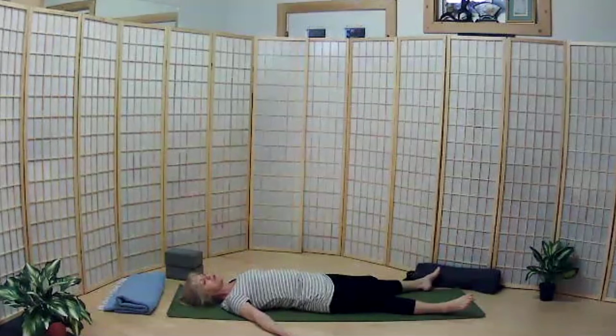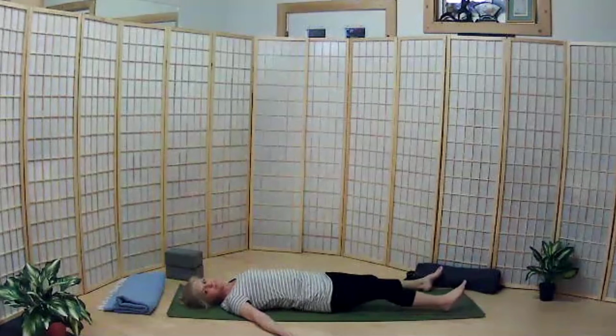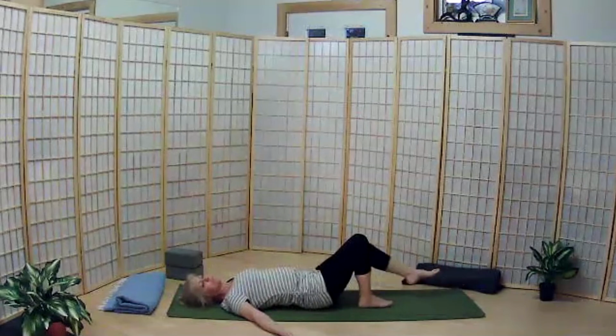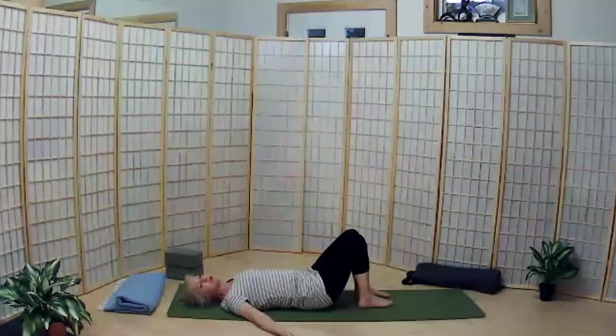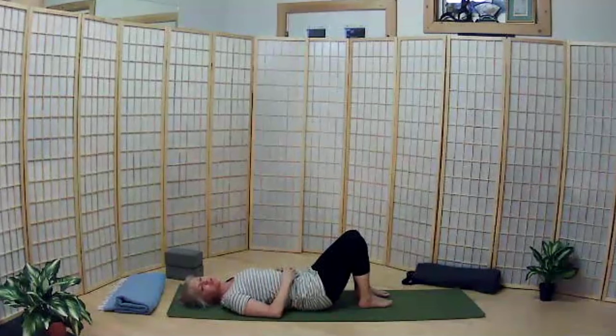Please begin to draw your awareness back onto your breath. And begin to deepen the next inhalation. Notice how that feels energetically. Allowing that wonderful and beautiful life energy to really fill the body and encourage you to find some gentle movement.